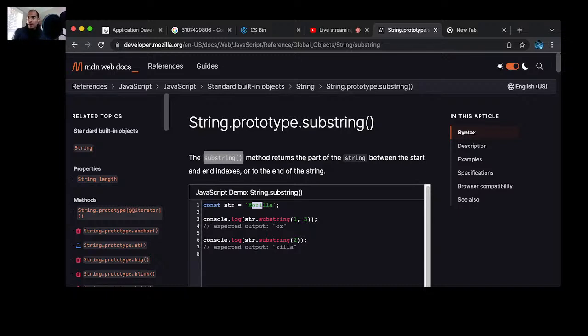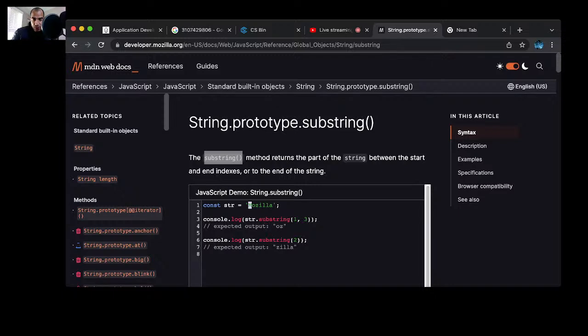Oh, I totally goofed on that, guys. So the way this works is it returns, let's read that again, part of the string between the start and end indices. So it doesn't count this as 0. It starts this as 1. So M is 1. And in this example, it says to end at 3. So it's going to stop before that.